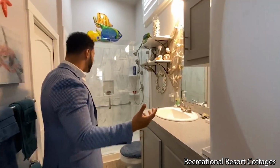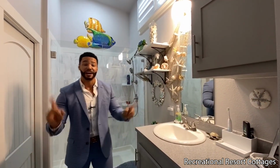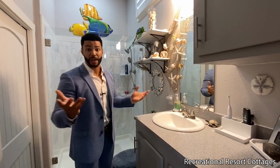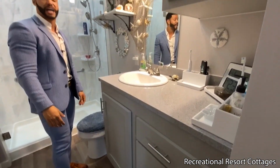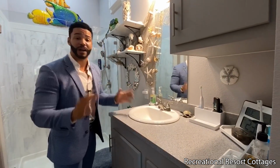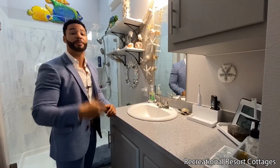And as you come in, look how large this bathroom is in 399 square foot of living. You can't beat it. And also, fun fact, Mr. Costello's about 6'3", if I was to take a guess. So what he chose to do is in the bathroom have elevated countertops. He said he couldn't have it low. He said I need it up high to brush my teeth, do what I need to do, shave. And he's got that right here. So those are ideas and things that you can add to your tiny home if you wish.